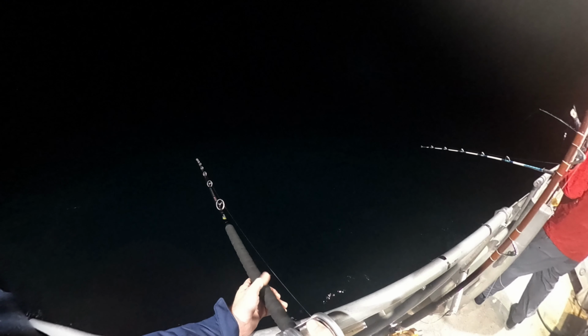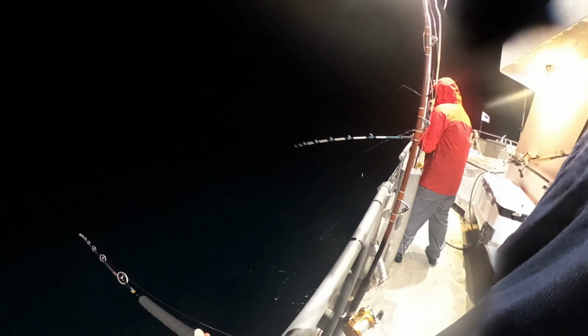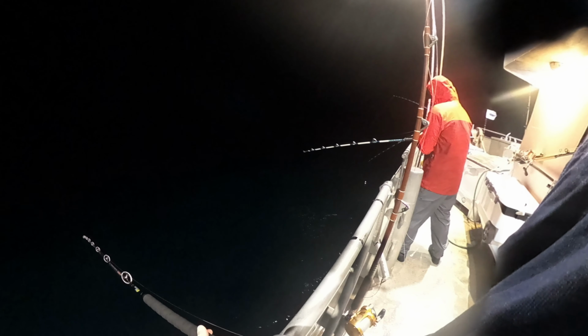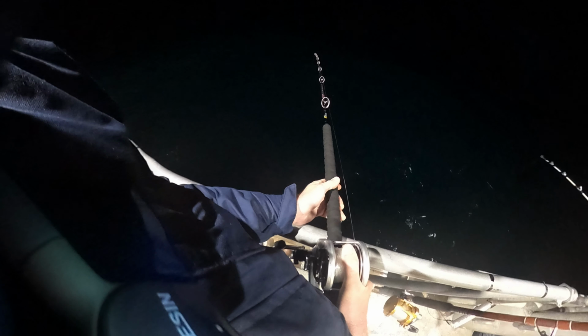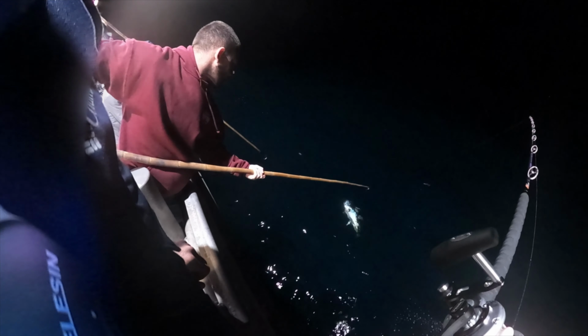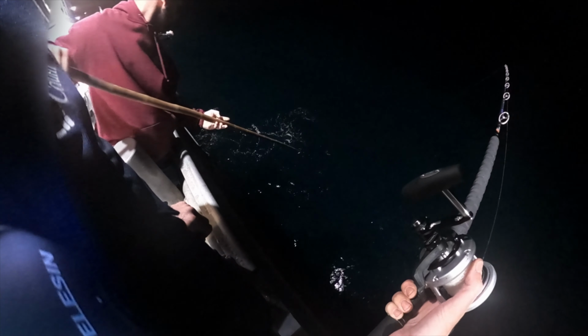The day bite was kind of slow. I think only a couple people hooked up. The boat ride out to get to the spot was close to 7 hours. We did stop for maybe an hour to try to get on some fish that we saw, or the captain saw. But the bite was extremely slow.